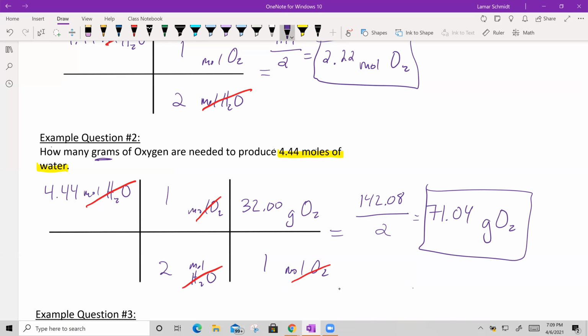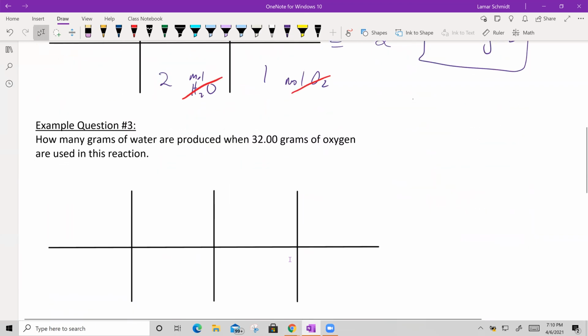Pretty easy. Now let's step that up. Now, what did we do before we go to the next problem? We went from moles to grams. This is going from moles to grams. How do I know that? Because I was given moles and I found grams. So moles to grams. And notice that my bracket was a little bit bigger than the mole to mole bracket. Let's go to example 3.